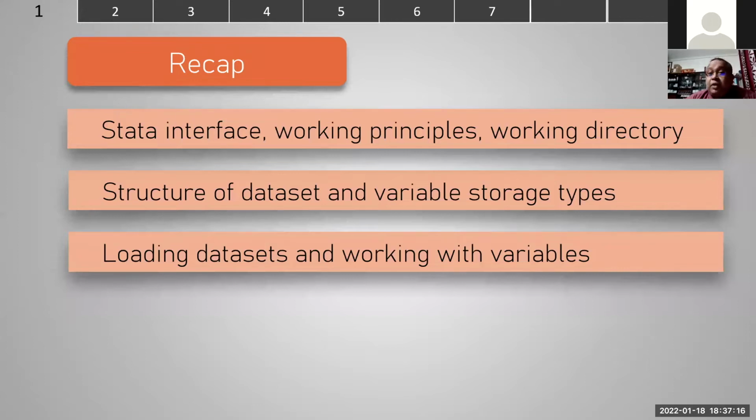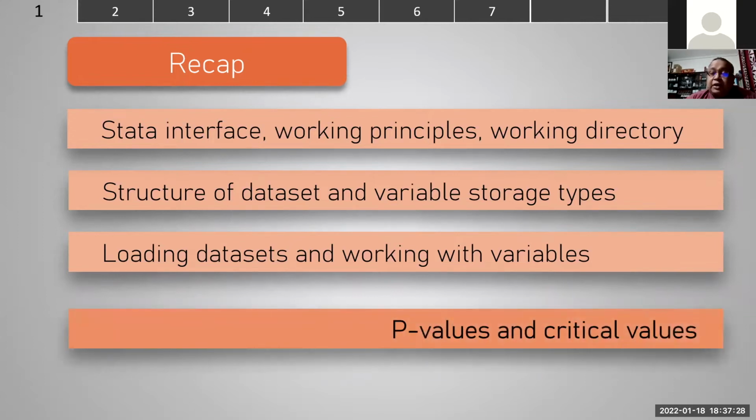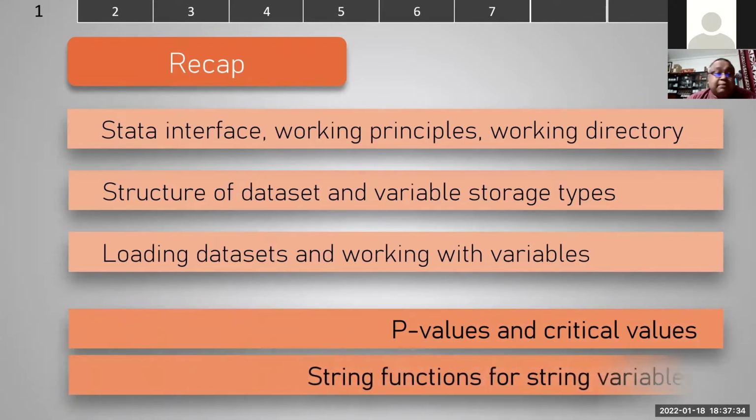Now, the moment you have access to a statistical software like Stata or any other statistical software, you do not need to look at those tables anymore. Stata, or any other software also, can actually calculate those p-values and those critical values. So that is something that we will look at. I will show you first.